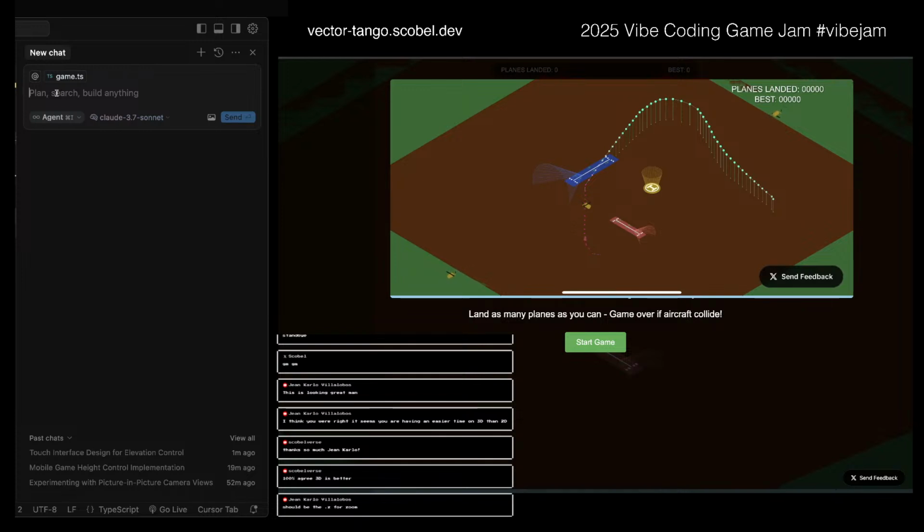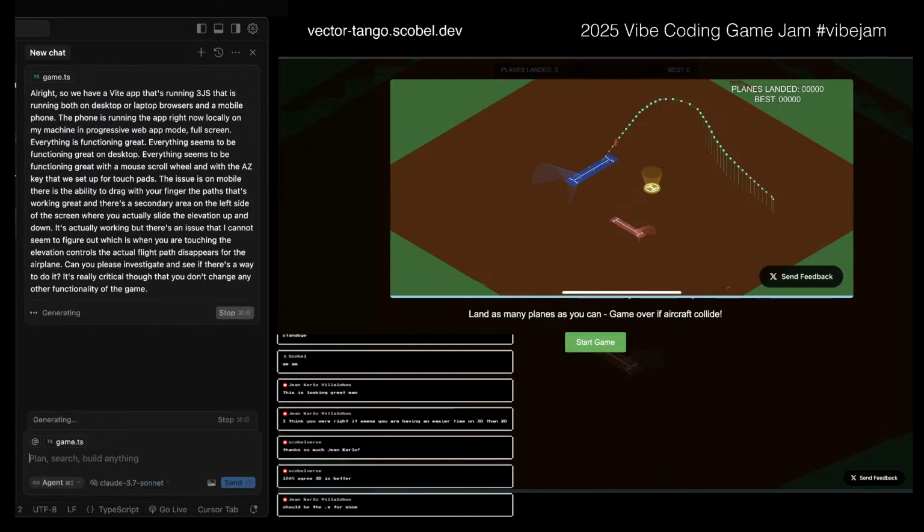The issue is on mobile, there is the ability to drag with your finger the paths. That's working great. And there's a secondary area on the left side of the screen where you slide the elevation up and down. It's actually working, but there's an issue that I cannot seem to figure out, which is when you are touching the elevation controls, the actual flight path disappears for the airplane. Can you please investigate and see if there's a way to do it? It's really critical, though, that you don't change any other functionality of the game.